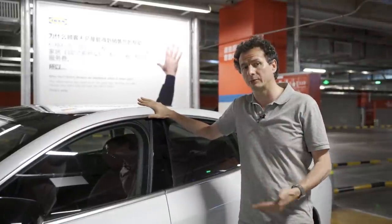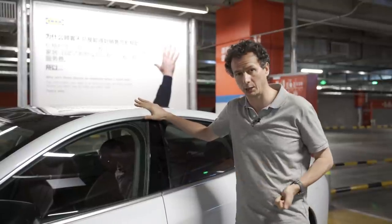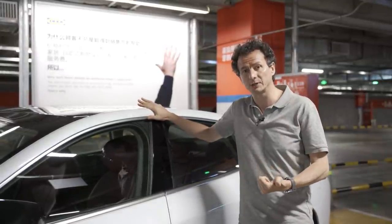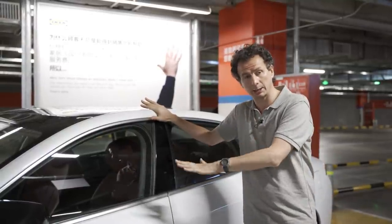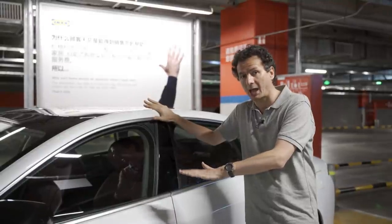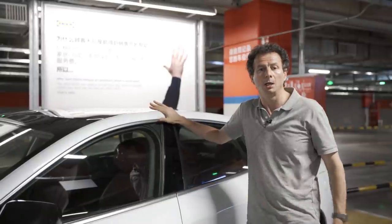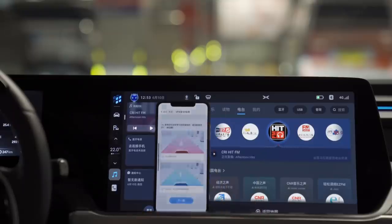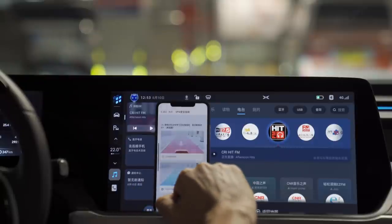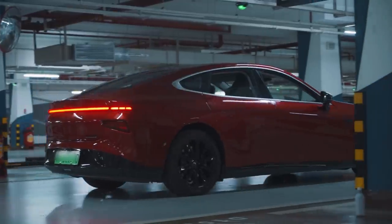So with VPA, there's learning involved. First of all, for the driver, and secondly, for the car. So the driver needs to go through a test to be able to actually activate the system on the car. Currently, this is a beta version. However, it is going to go live for customers in the next few weeks. Now, to activate the system, you go through a short test, which teaches how the system works, how to use it safely, etc. Once you've done that, the system then becomes active on your car.